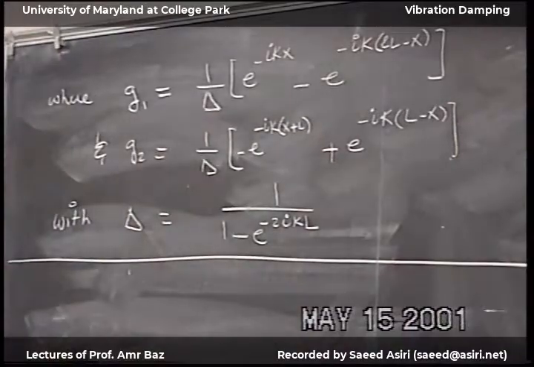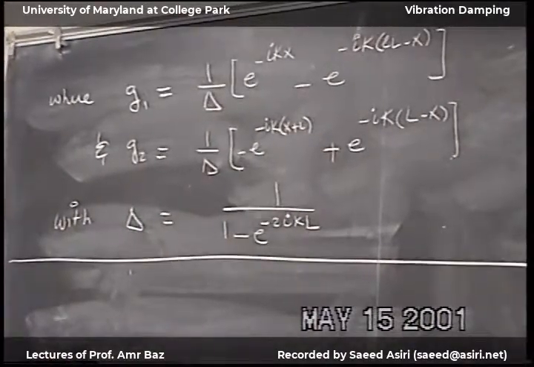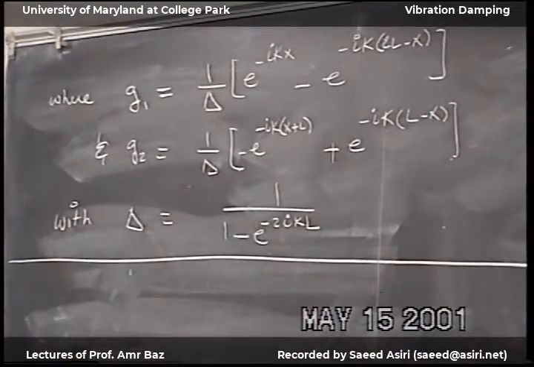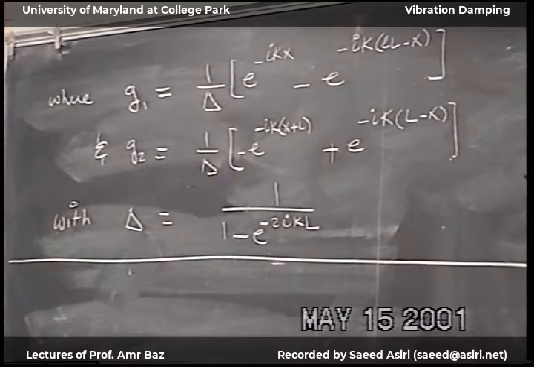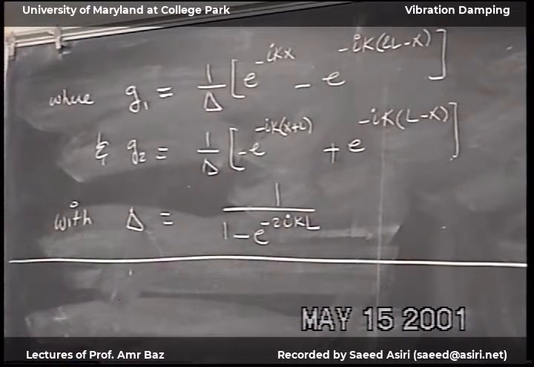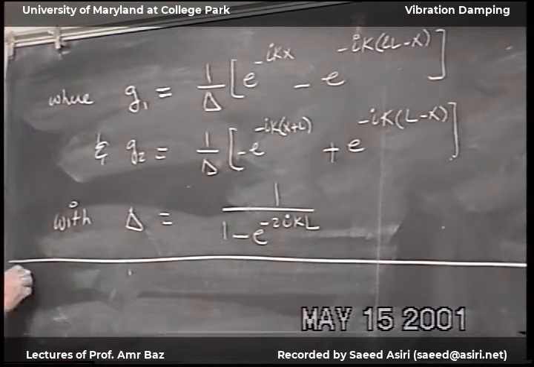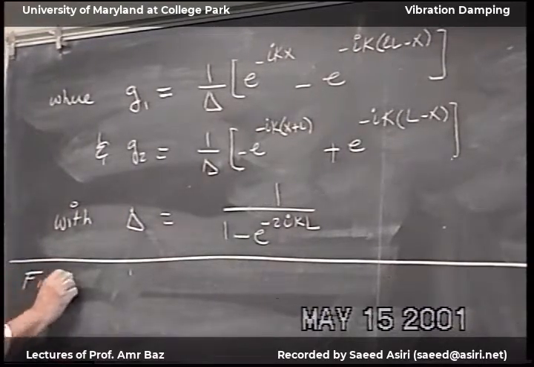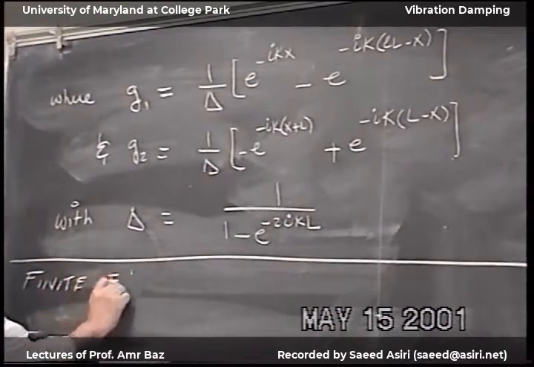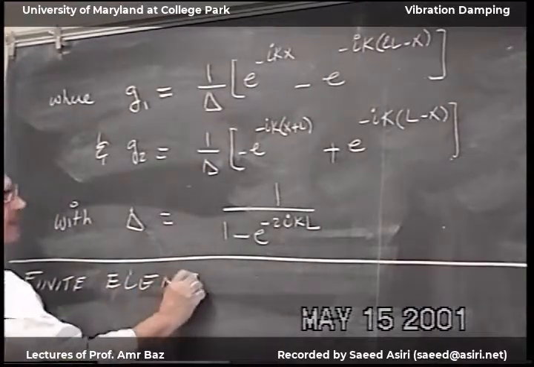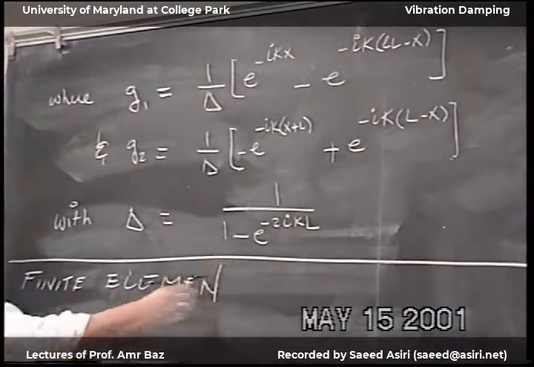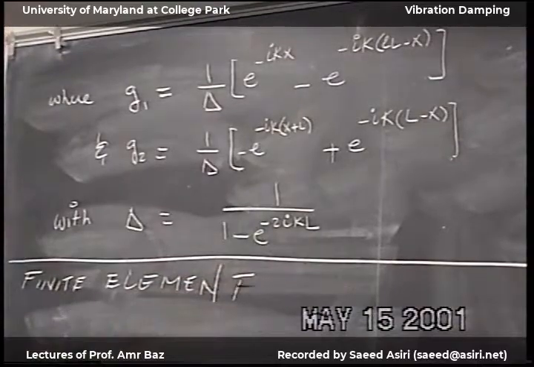So I can write U in terms of the nodal deflection vector. Once we have this, then we can extract directly the dynamic stiffness matrix. Once we have it, then we can extract the transfer matrix, and then we do everything else. So now from here, the conventional finite element: how do we do it? We get the total energy.